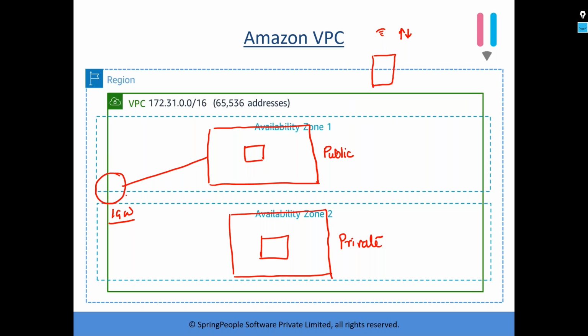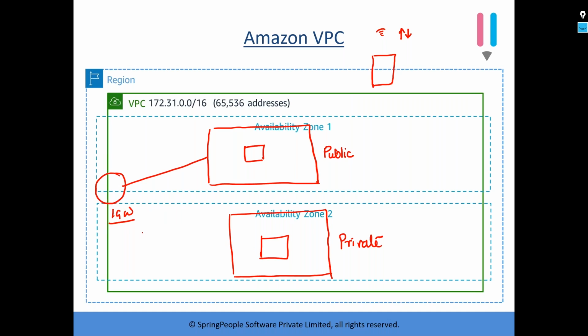Then should I make internet gateway connectivity with my subnet? And if I do this, what will happen? It will have internet connectivity, but anyone from the public can access my resources, because I'm connecting my subnet, which is actually private, to the internet gateway, and that can lead to danger. If it is dangerous, then I can never connect my private subnet with an internet gateway. So this is fully restricted.